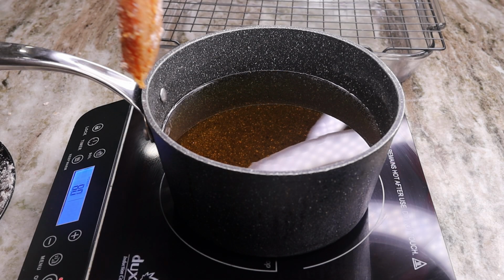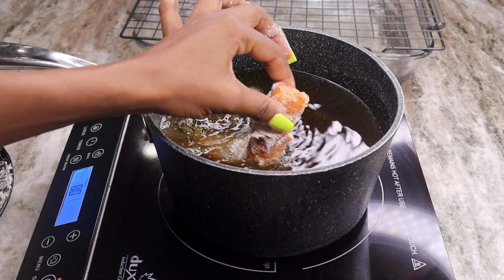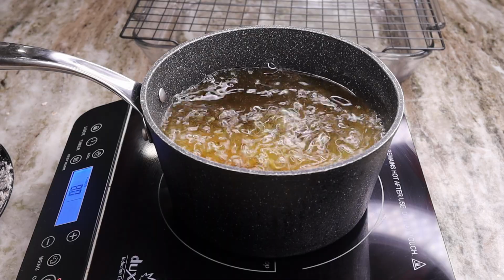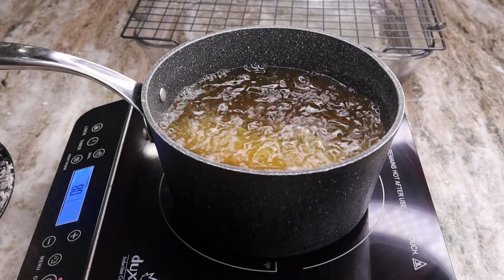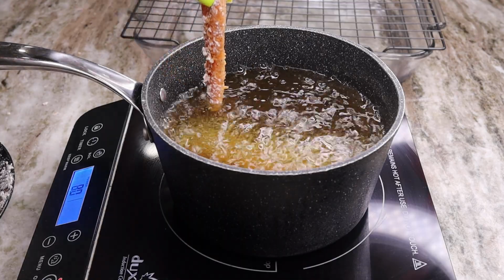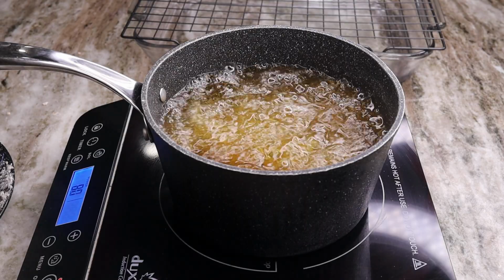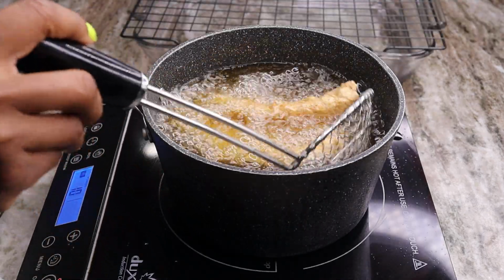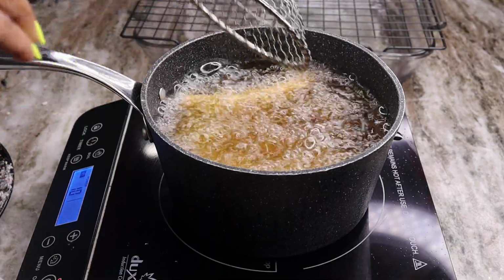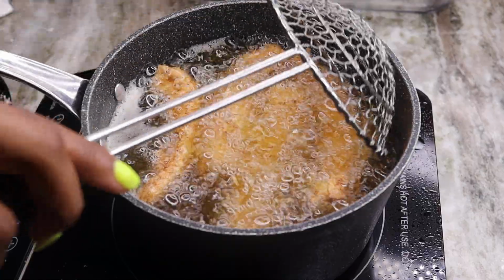Now here I have my oil ready to go. It is 350 degrees. I am going to place my salmon right in there. Make sure it's nice and hot. Okay, now we're going to fry the salmon for about 4 to 5 minutes. Don't overcook your salmon because you want it to be nice and flaky. So don't overcook it. It's looking beautiful so far. It's frying very well, very nicely.